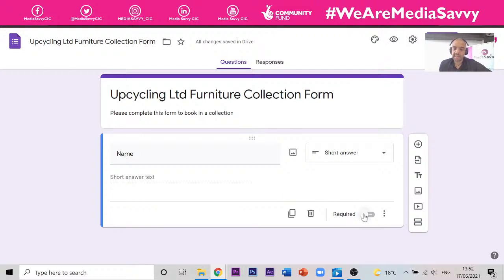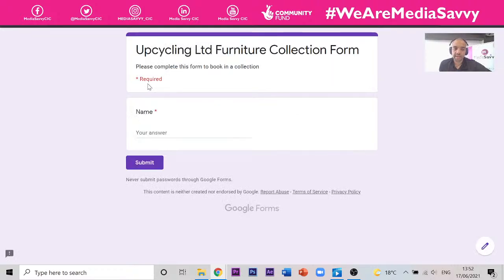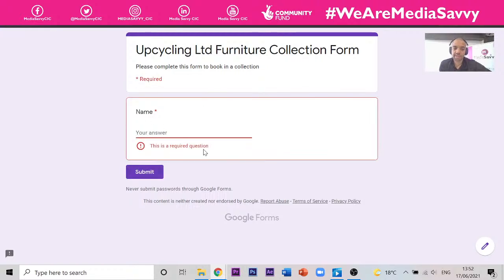Let's say yes, we do want that as a required field, so we click that and turn that on. If we go to the preview, it'll have a little required star there, and it won't allow you to complete that form unless you've typed in the answer. Which is quite useful.